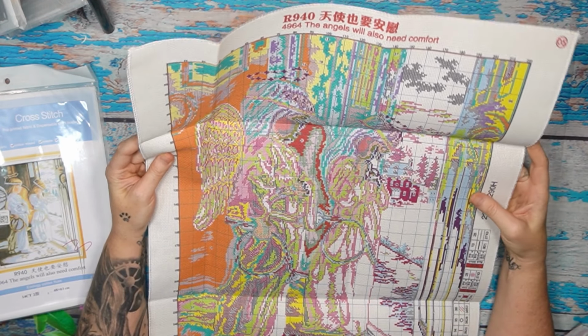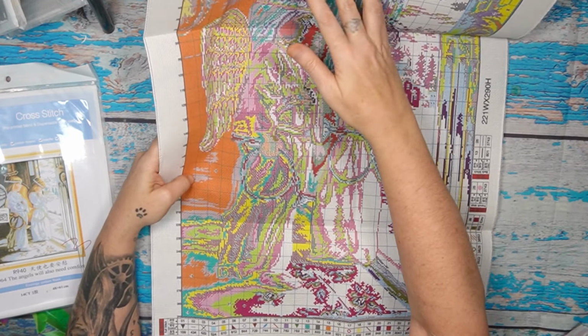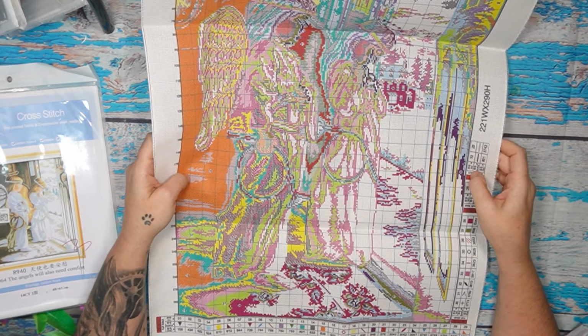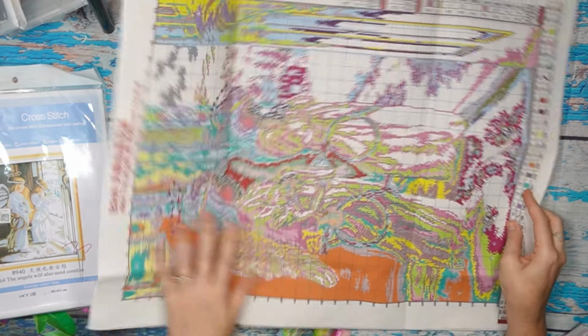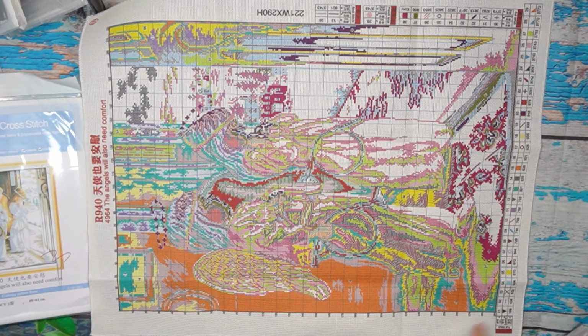Okay, so it's a partial. The whites you don't do, but there's pieces of white you don't do. Look at this. How amazing is that? It is big. Look at that. It is serged all the way around for our convenience. Product code, name and number. The angels will also need comfort.